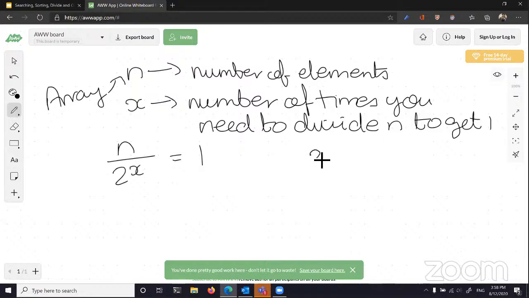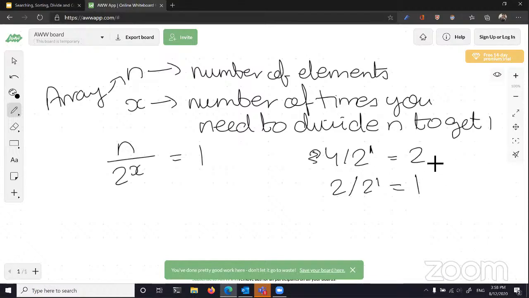So if you divide, let's say 4 divided by 2, you are actually dividing it by 2 raised to 1. And 4 divided by 2 is 2. 2 divided by 2 raised to 1 is again equal to 1. So I'm dividing it by 2 raised to 1 twice.